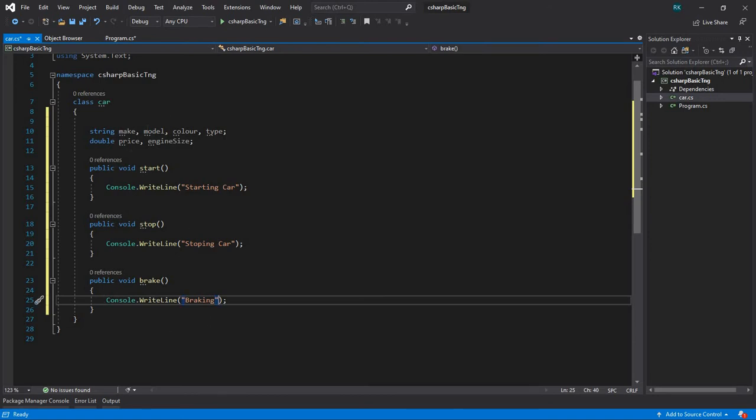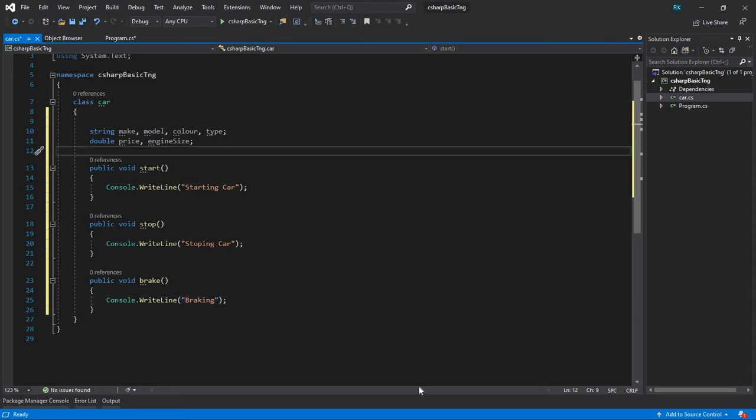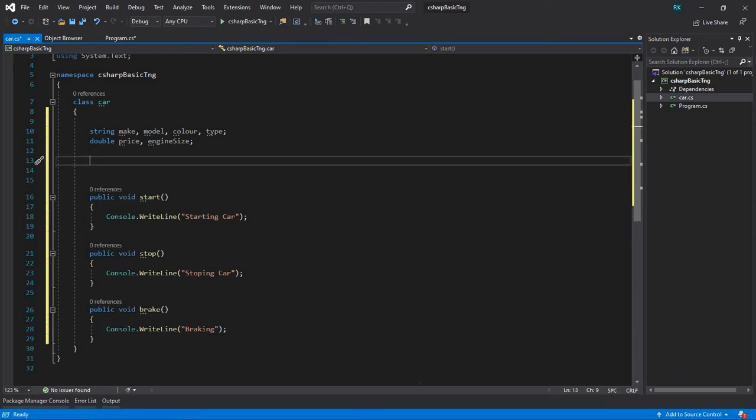We also need a method to set the values for these variables. So we are going to say public void set car specs.